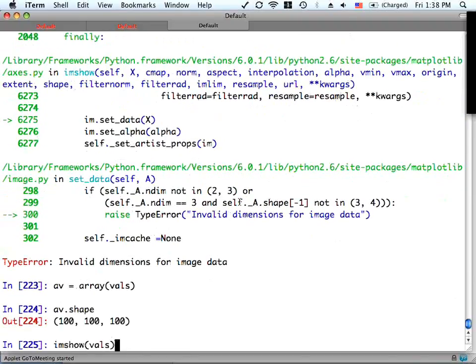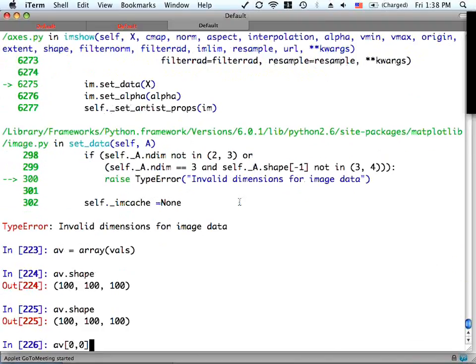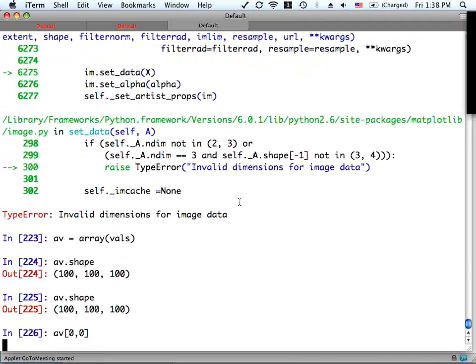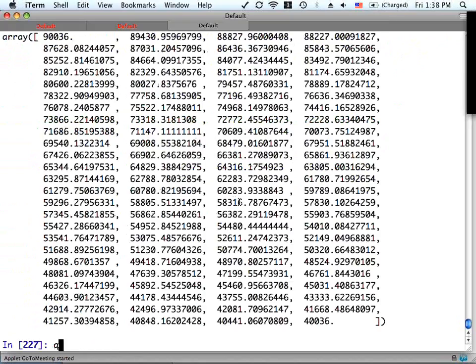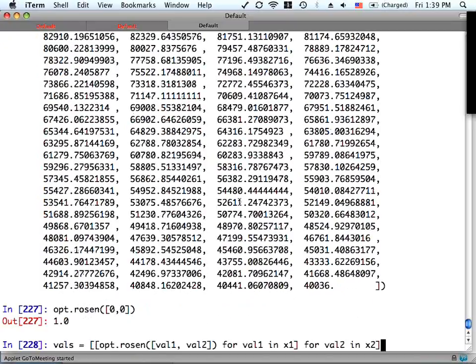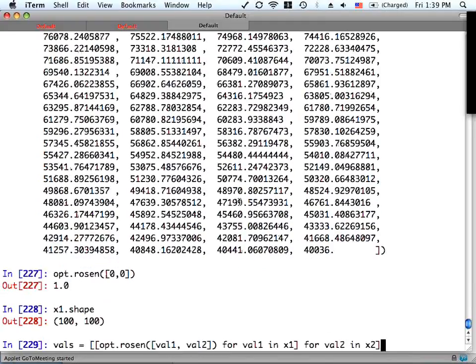Oh, of course it is. It shows you how hard it is to do two-dimensional list comprehensions.